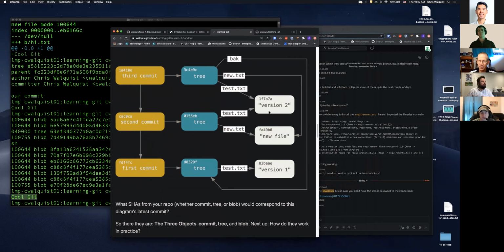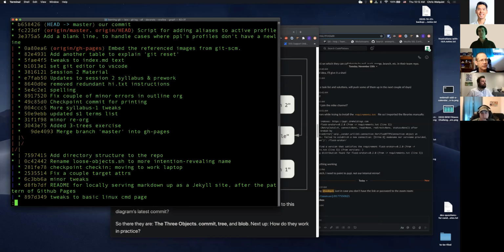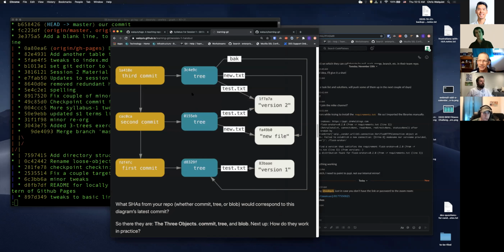And so it uses all that to draw these, when we see the graph, the DAG graph, it's just following those different object types and pulling out what their attributes are and stitching them together into a graph that makes sense to us. But all that information is organized in this way.